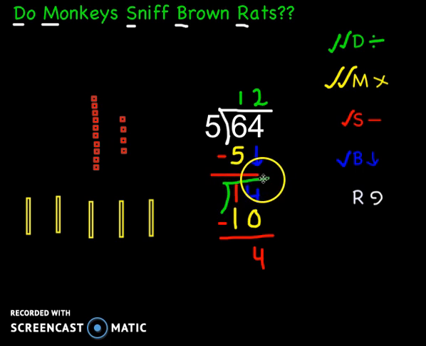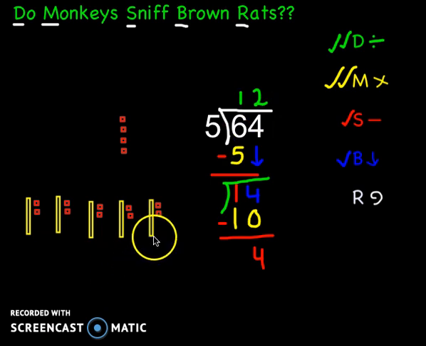I divided it by 5. So I'm going to take these out into 5 groups, and we should find out that I could put 2 in each group. So let's do it. And as you can see, I was able to take some of those 14 cookies and evenly divide them into 5 groups. So 2 in this group, 2 in this group, 2 in this group, 2 in this group, and 2 in this group. So now, check, I just subtracted it out and I see what I have left.